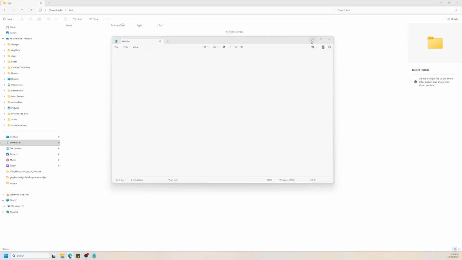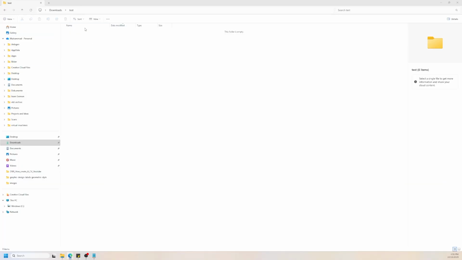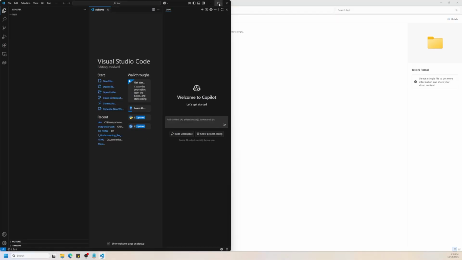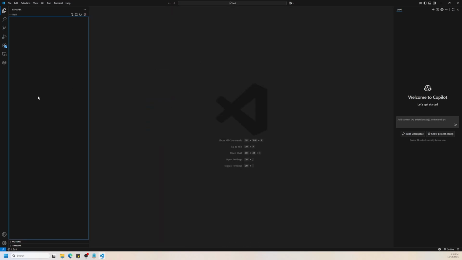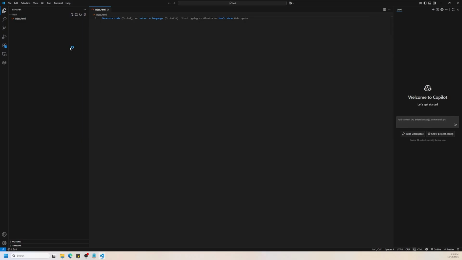Let me now go to a folder. This is a test folder in my downloads, and you can use here show more options and open with code. And here we have our code editor. And to create the HTML CSS website, we need first to create a page. And this page is called index.html. And this is going to be our main HTML website. The CSS is just the style of our website.